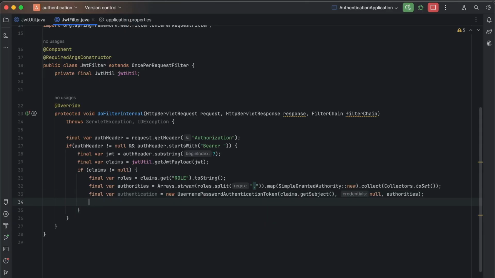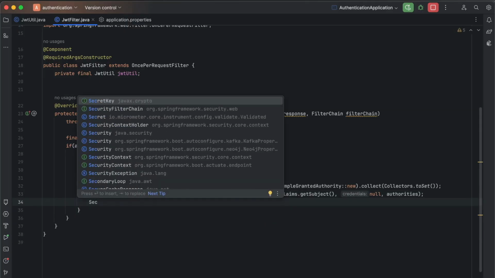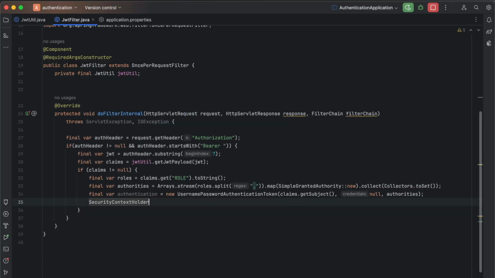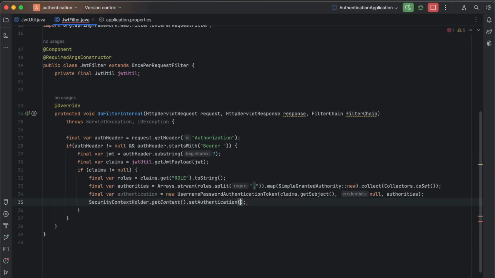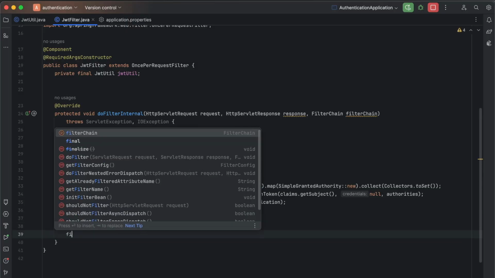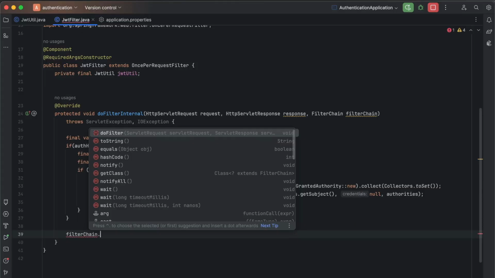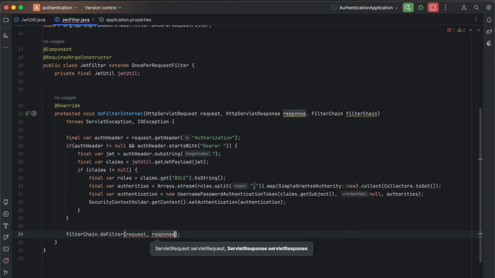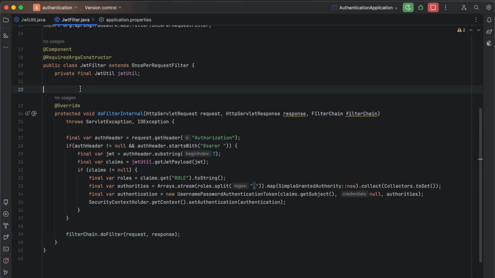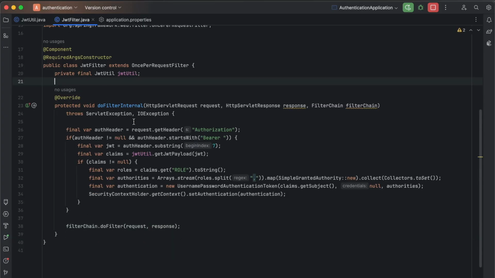Okay, now we set this SecurityContextHolder dot get context dot set authentication with authentication. Then we do filter chain dot do filter request response. So now we complete the JWT filter.